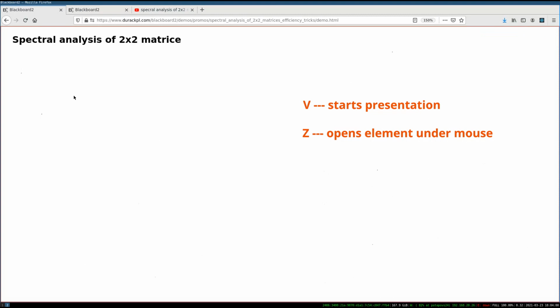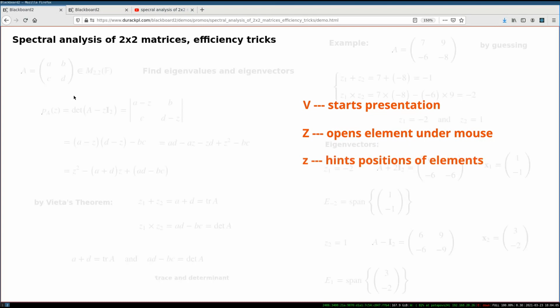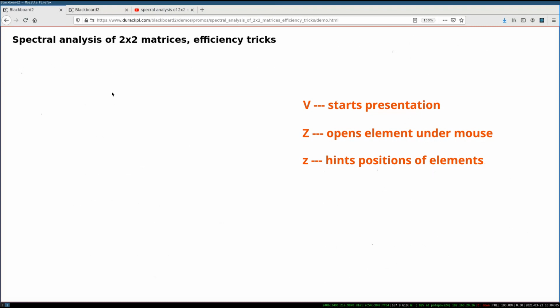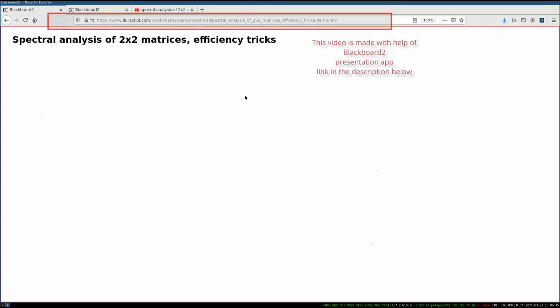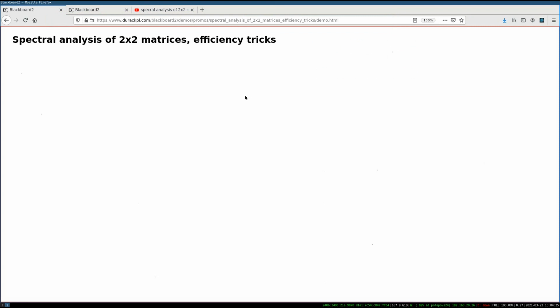And the little z is the one which helps you to see where the elements are, the one which hints the elements for you. This is definitely not all the keys which are available, not all the functionality which is available in the software, but these three will definitely help you to start using the slide in your own class.